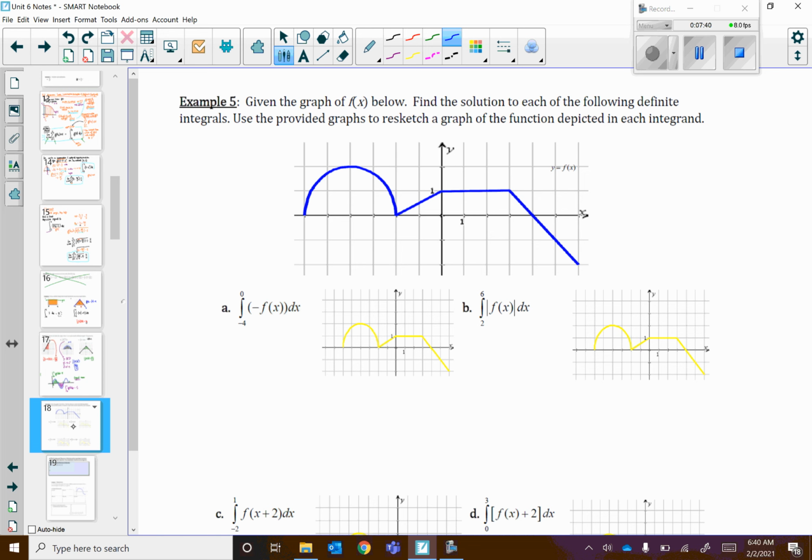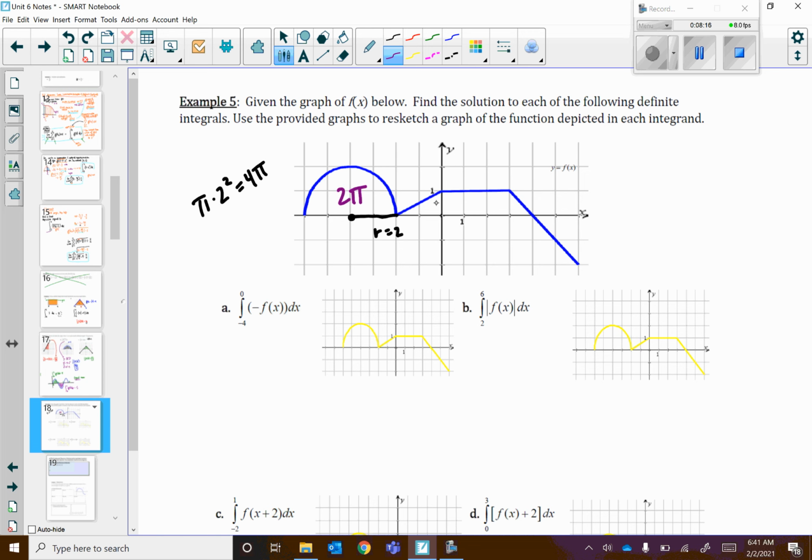All right, so here's our original function. I don't think they mention it, but we can assume that this is a half circle and then everything else are straight lines. So I'm going to go ahead right away and just find all the areas that I need so that when we go piece by piece, it's a lot easier. I'll start with this circle, has a radius of 2, so the entire circle would be pi times 2 squared, or 4 pi, but this piece, just this half, has an area of 2 pi.